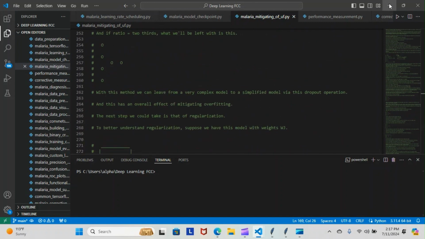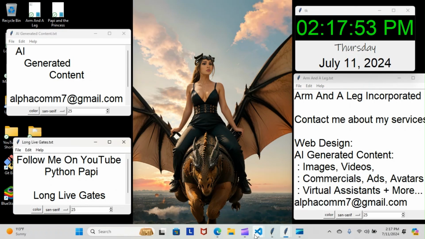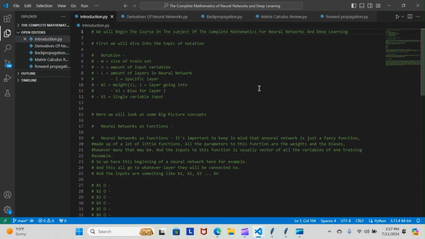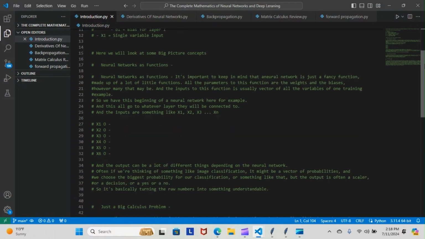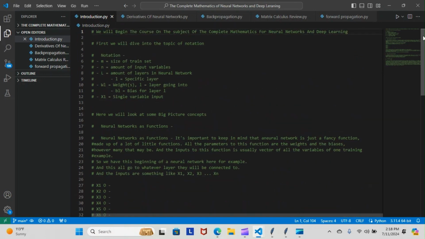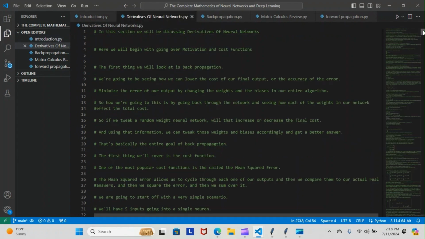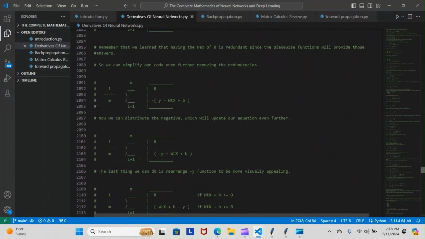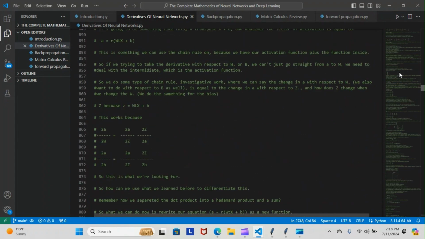But also, to give you guys a heads up, I know I haven't been talking much about the actual mathematics course that we were going over, but I did finish that this morning. Let me give you a look at that. These are all the modules that we actually went over inside of that course. Some of them are very long, some of them are okay, but some of them are very in depth.